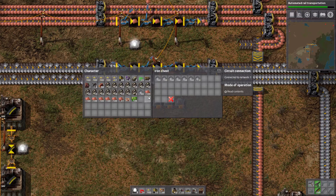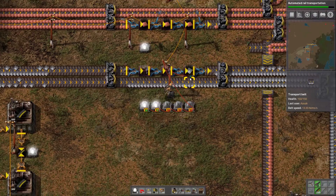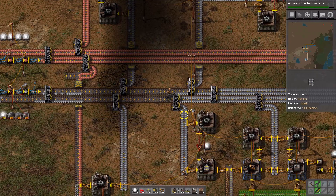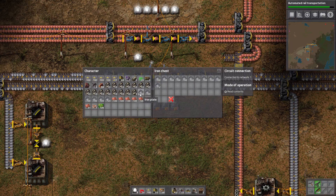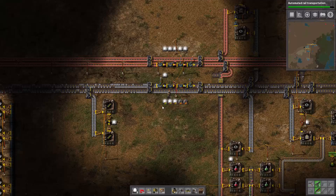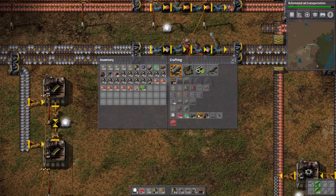Let me grab a few plates just to demonstrate this system. I'll clean up the belt and pop them in there. The third light is turned on now. You could just leave it at that — it's a visual display and you can read how many lights are on to get a general indication of storage level. But you can get a little bit more creative than that.